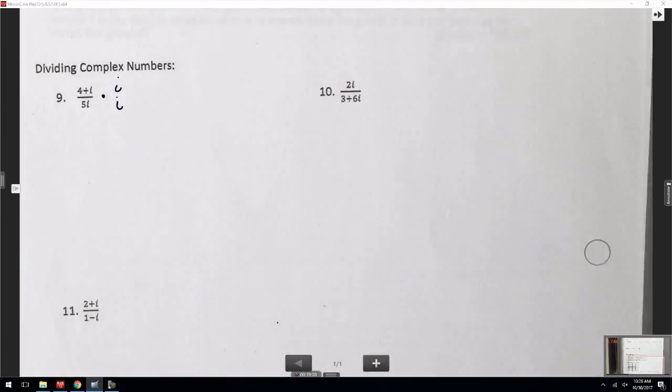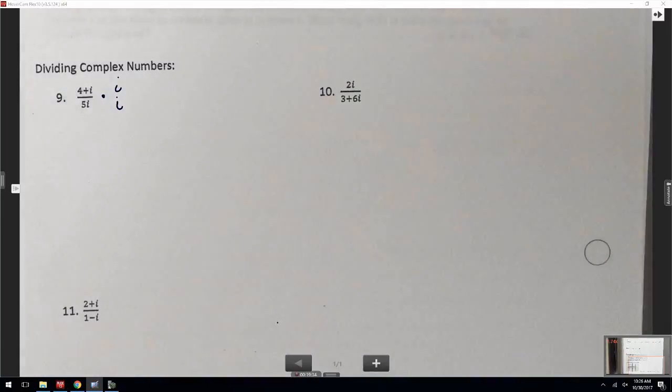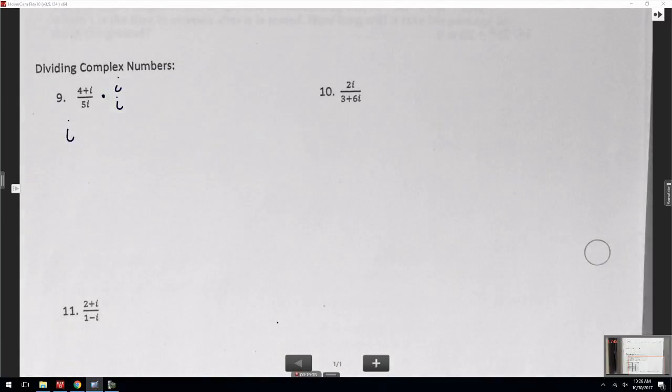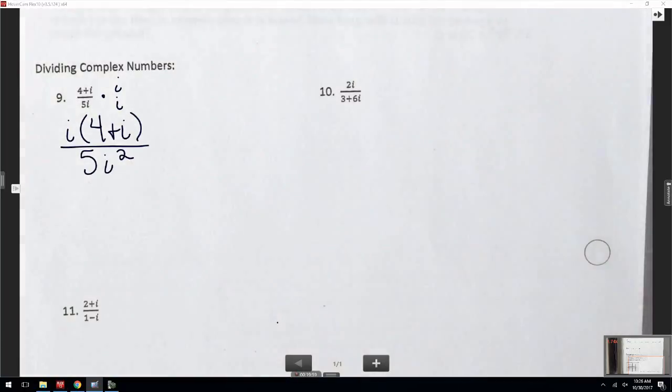All right. So you got a binomial times a monomial. What do you got to use around that binomial? Parentheses. There you go. So it's i parentheses 4 plus i. We just smushed it together, right? We didn't do any math. What about the bottom? Can I actually multiply those on the bottom? Yes. What would you get? 5i squared. And if you're a real smarty pants, you know that that would just be negative 5. If you can just change it to negative 5, then do it. You don't have to write that step in.